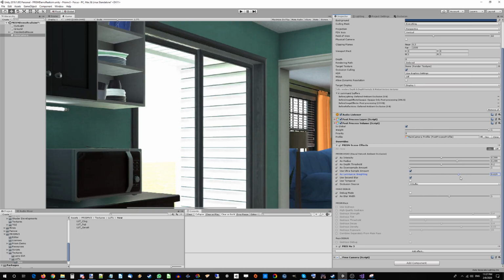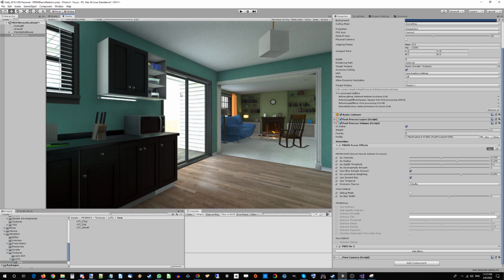So in all honesty, we probably don't actually want much AO on them, so I'm going to keep that pretty high. Realistically speaking, they actually wouldn't get any AO. If you're going for 100% realism, then yes, set it to 1. But we also want it to kind of feel realistic, and sometimes even a touch of AO there does feel a little bit more realistic. So that's why PRISM gives you the option to do that. That, I think, is the ambient occlusion.